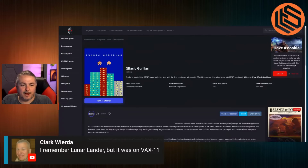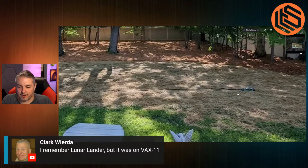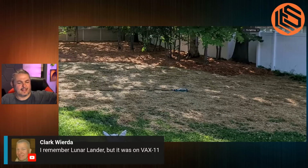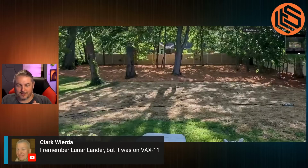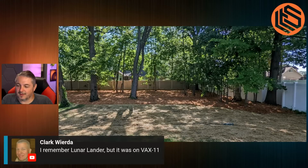But this is what my yard looks like now. So this is where I have to go. It's mostly done. Mostly what you're seeing is we're watering it, because this is all the hay that they laid. I think it's hay. I don't know. I'm not a landscaper. I paid landscapers because I don't know what I'm doing. But they put all this in back here. So now it looks prettier and my wife's happier. Those are things that matter. She likes the back here. I just like sitting back there. But we're winding it down.